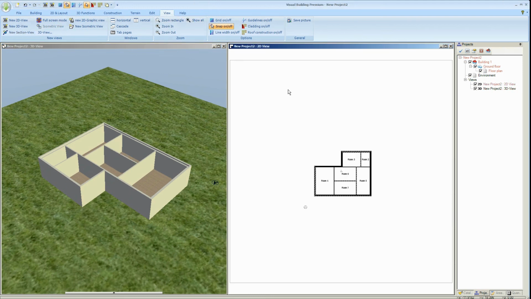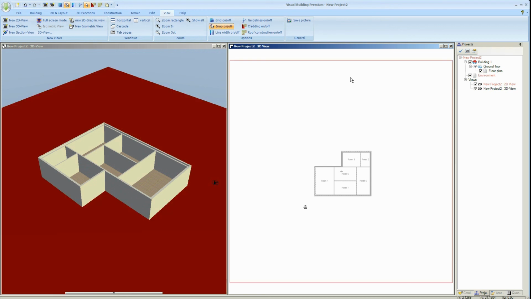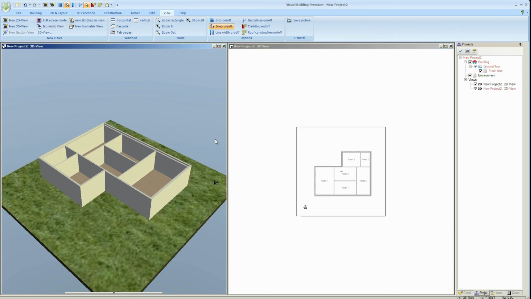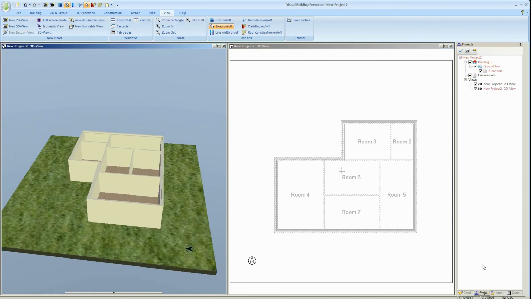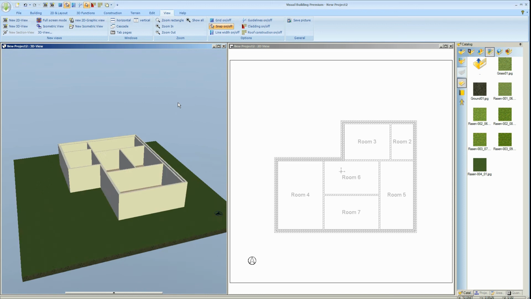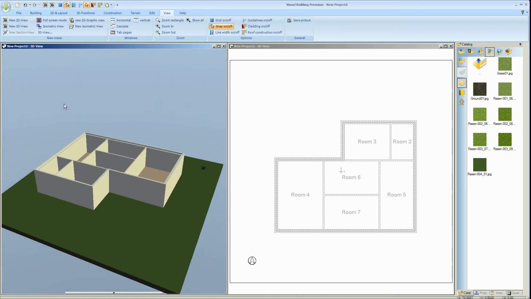My environment block is too big here, so what I'm going to do is select it and change the default size from 50 meters to 20, 20 width and 20 depth. Okay, and now if I zoom in, I've got a better view. And while I'm at it, I want to change the texture of my block. I've got a better green than the default green. That's going to be all we're going to do in step 1 of tutorial 2.